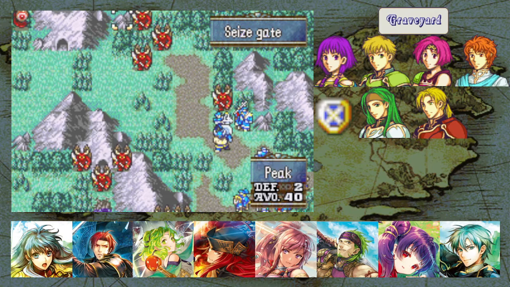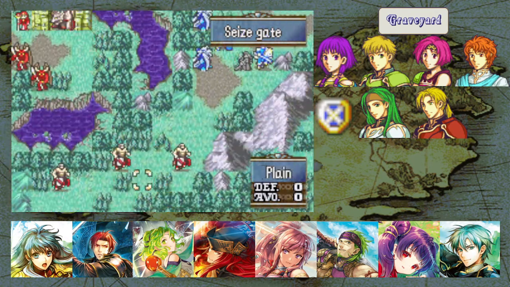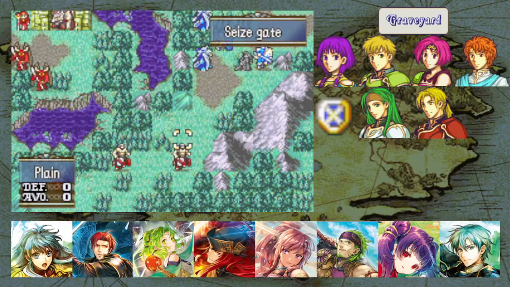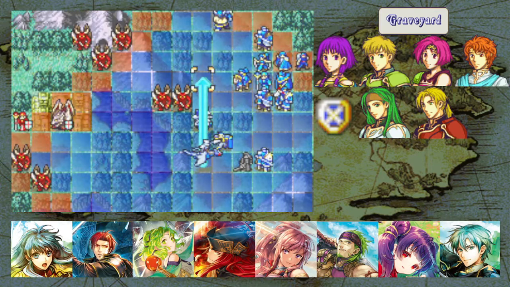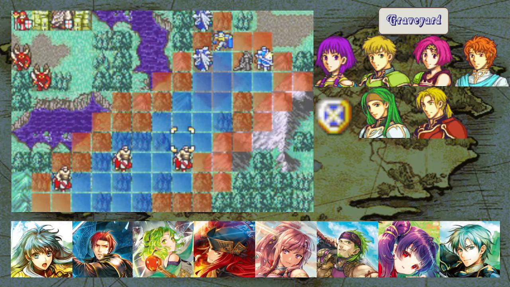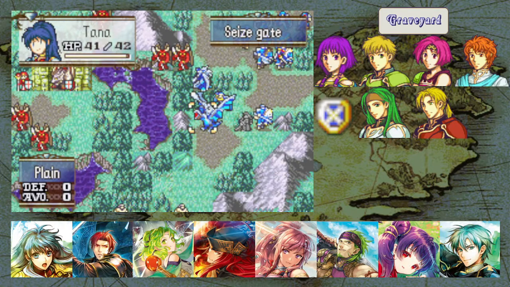I think what I'm gonna do is I'm gonna clear a few more waves, and I guess I'm gonna have to make this freaking two parts. I don't want to do it. I'm so close to the end of the game, and I'm like, oh my gosh. I do have to remember that Tana has my village shield now and not Cormag. Big thing.